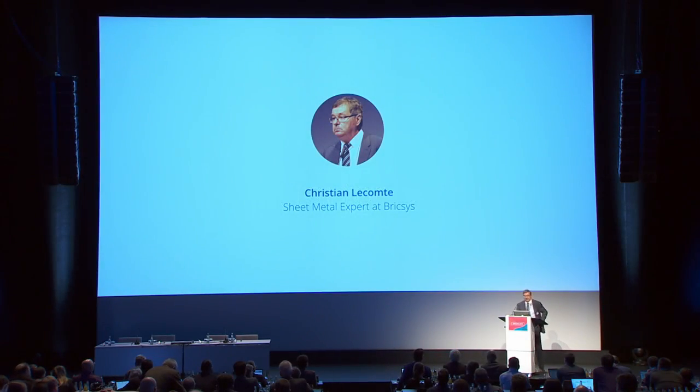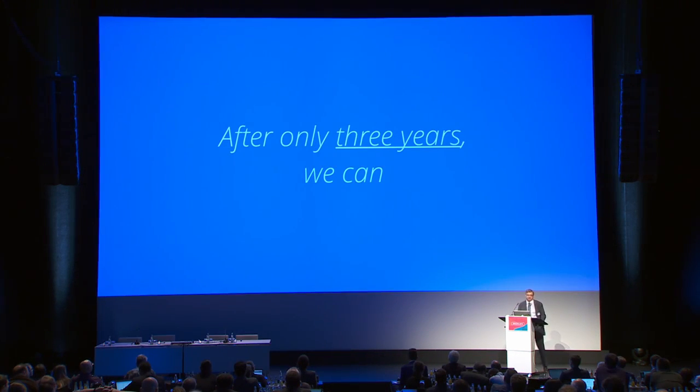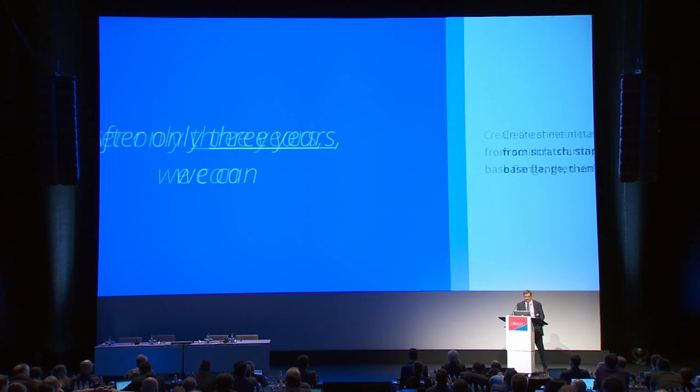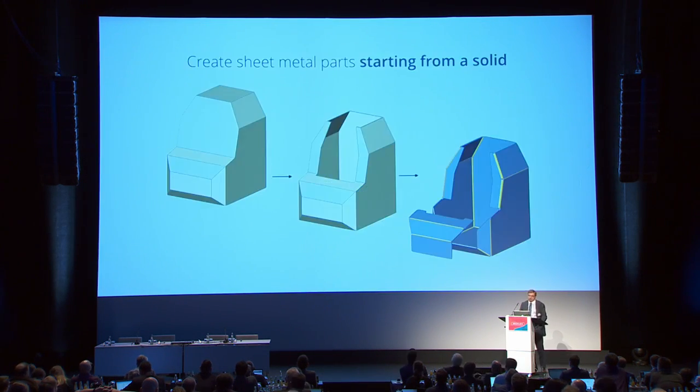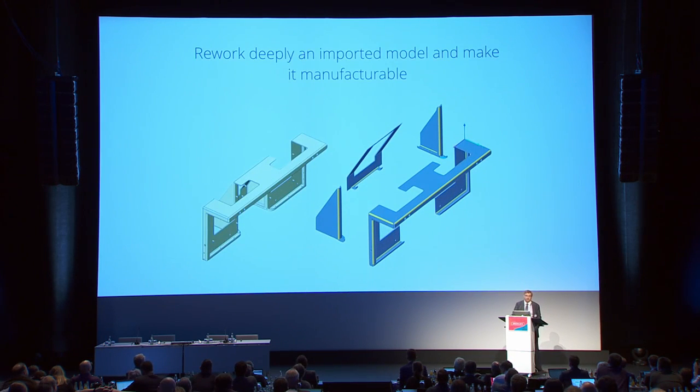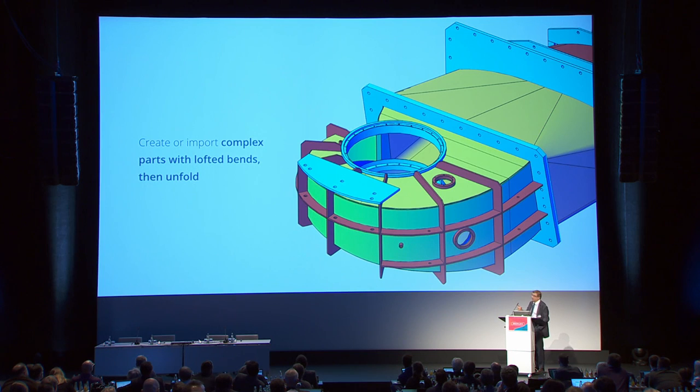Yes, I'm supposed to be a sheet metal expert. After only 3 years, we can first create from scratch. We can create sheet metal parts starting from a solid. Then we can rework deeply an imported model and make it manufacturable. We can create or import parts with lofted bends and unfold, of course.